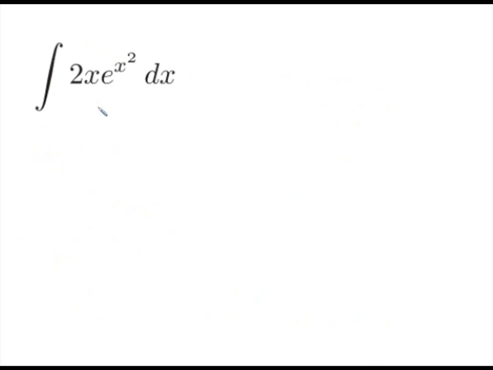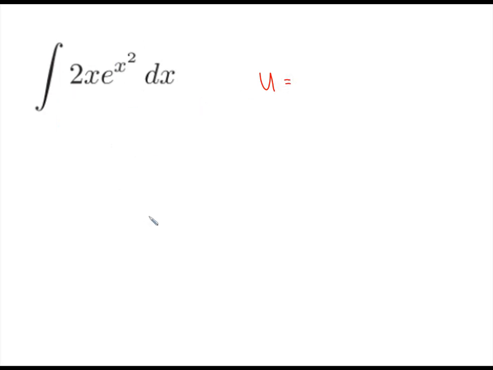All right. So first of all, we have to think of this as 2x times e to the x squared, right? So it kind of looks like a product rule. We cannot integrate anything that looks like a product rule, two functions being multiplied with each other. And there's nothing to do to this algebraically where we can manipulate it to look like something on the integration table. So we need to use U-substitution, okay?